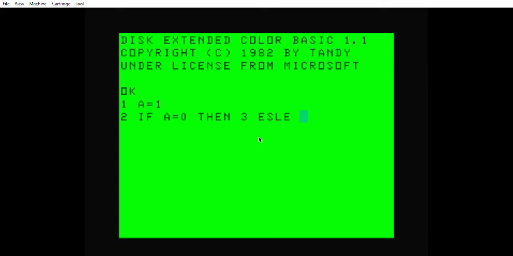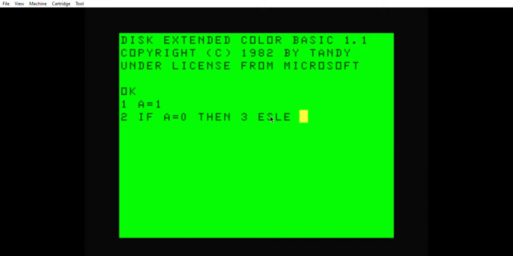The numbers were right. Couldn't figure it out. This was the weirdest error I've ever seen. And if I hadn't figured out what the problem was, my program wouldn't work. And it's like I spent half an hour doing something that should have taken 2 minutes. And it was because I misspelled else.